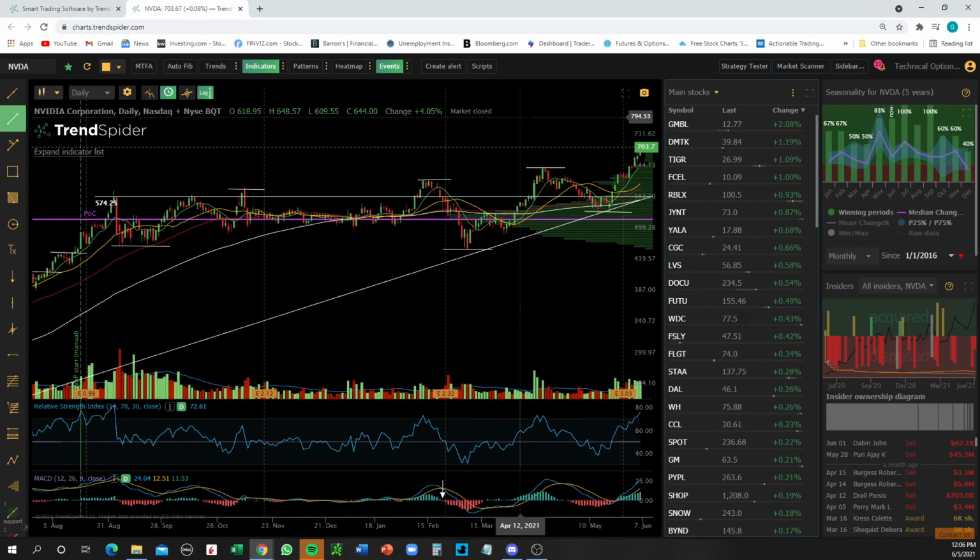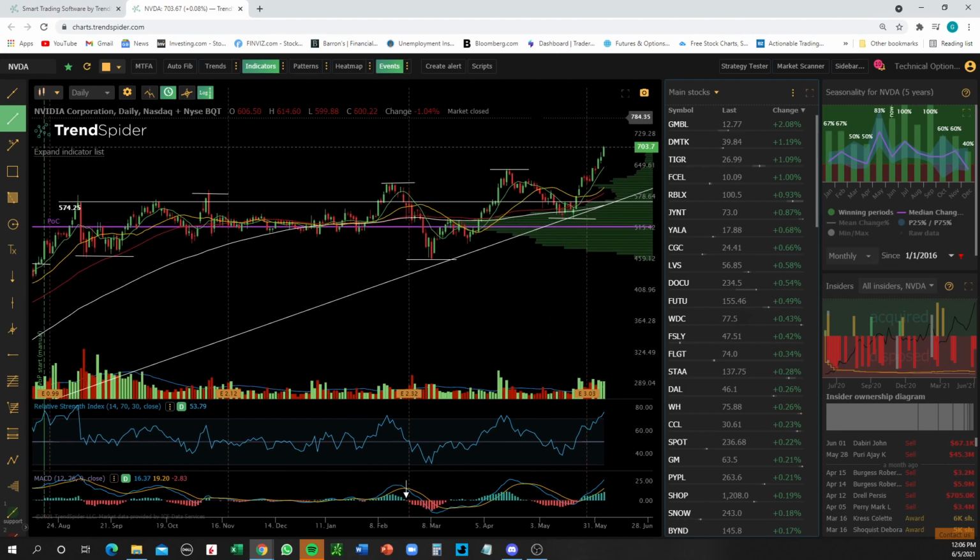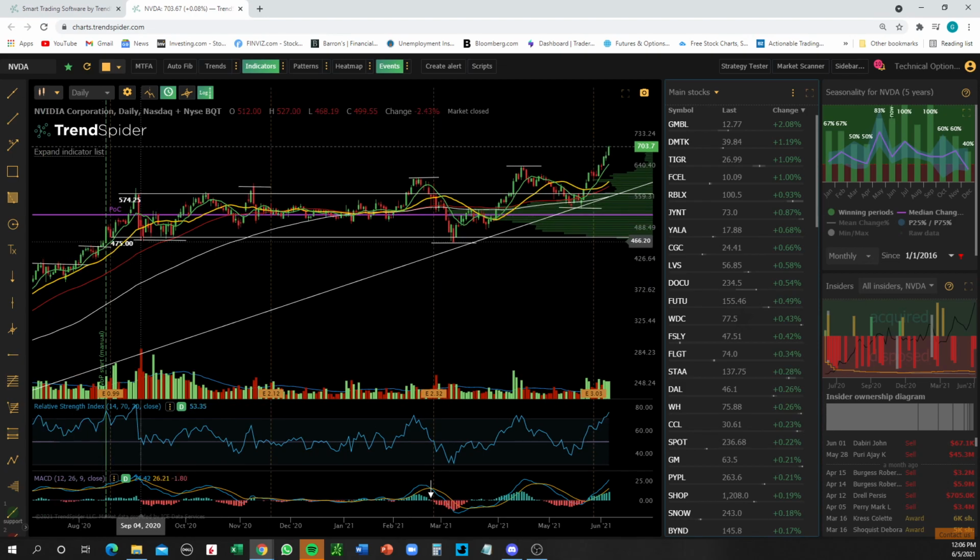As you can see, NVIDIA has been in a range for quite some time. It's been in a range since September or August of 2020, and it really has not broken out of that range. This is what we call a sideways pattern. It tried to break the range, touched the lower support lines, and didn't break through. When the stock is in this kind of channel, there are multiple things you can do. If you're an options trader, you can play spreads, or if you really understand how a trend works, you can play your positions accordingly.